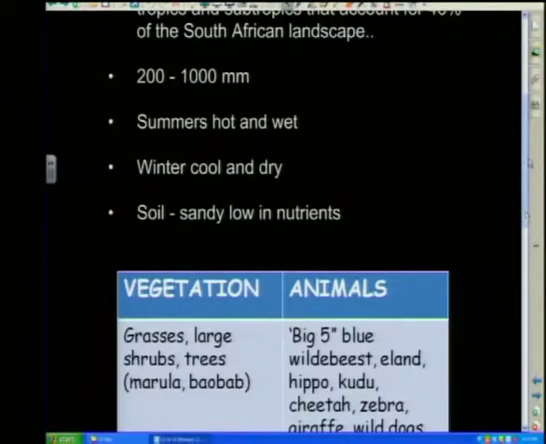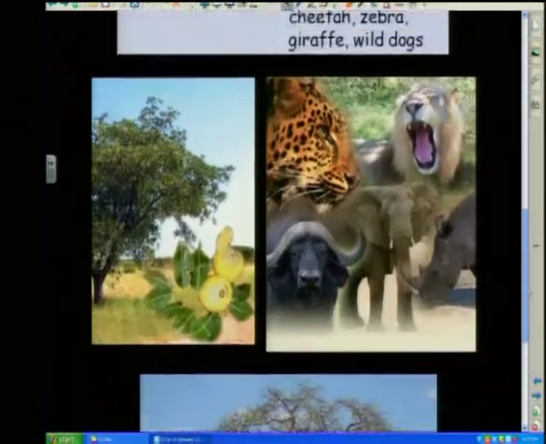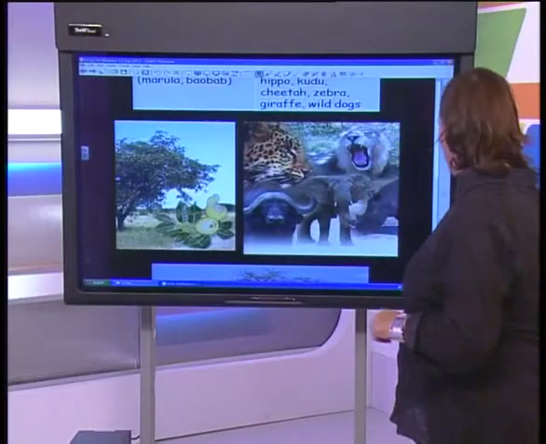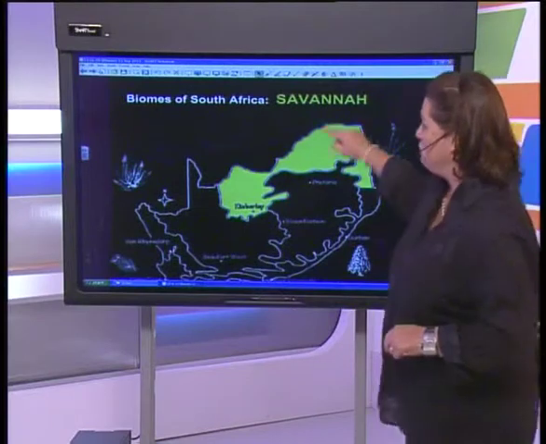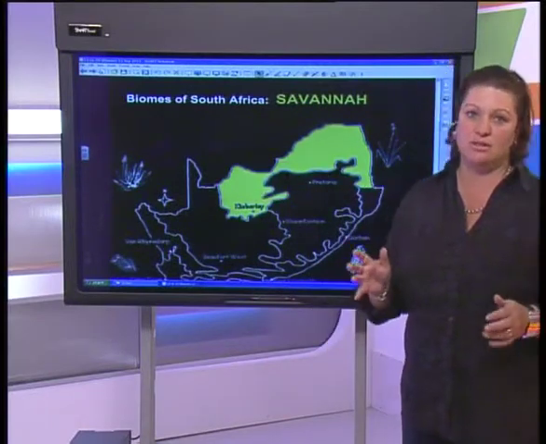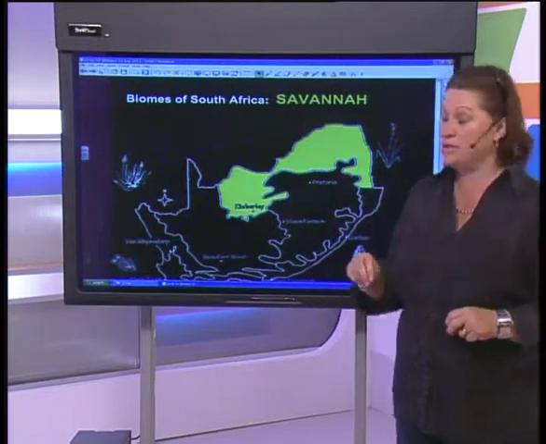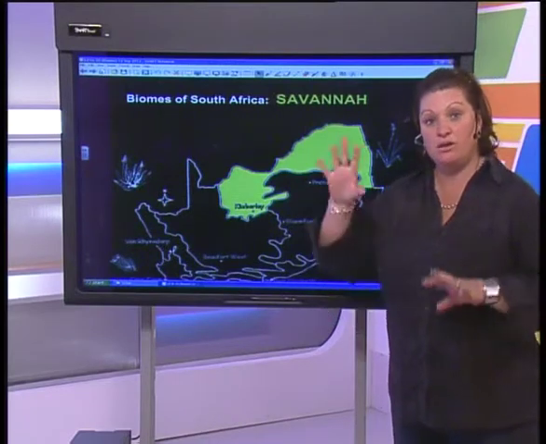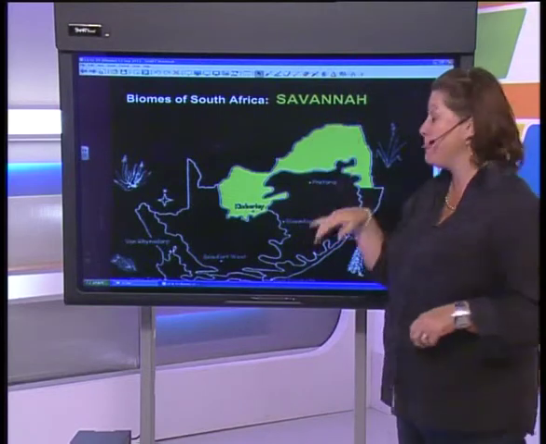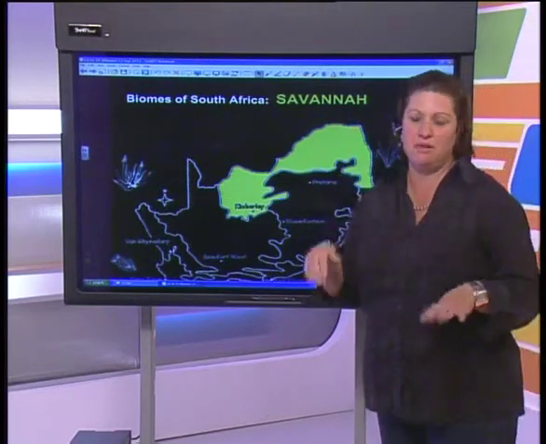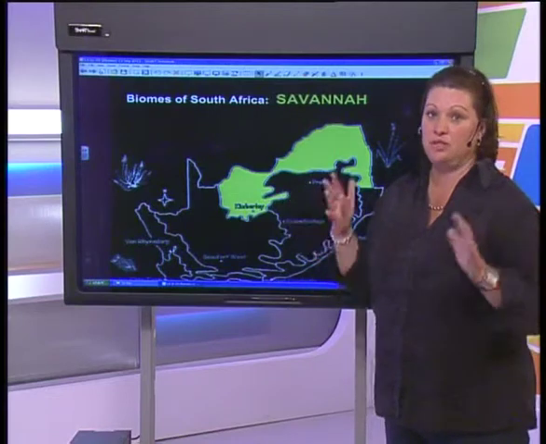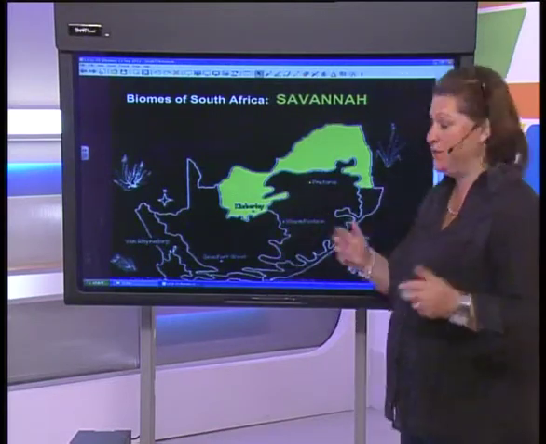Okay, I want to just show you the pictures. This is what I want you to think of. When you think of the bushveld, you're going to think of the big five. Definitely. I'm going to go back to our map. What do we often find here? Game parks. Limpopo is very well known for its game parks. Even into Mpumalanga, we're going to find the Kruger National Park, going from Mpumalanga upwards into the north, and there you're going to find what we call the big five. Remember the lion, the rhino, the elephant, the buffalo, and the leopard, which now I think they're going to make the big six and they want to add the whale to it.